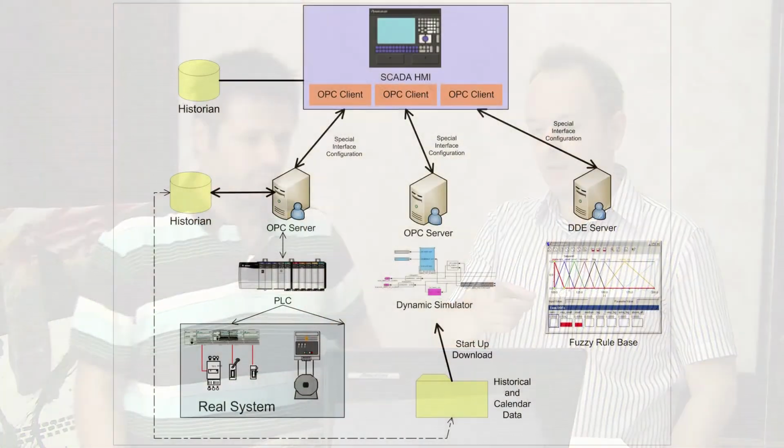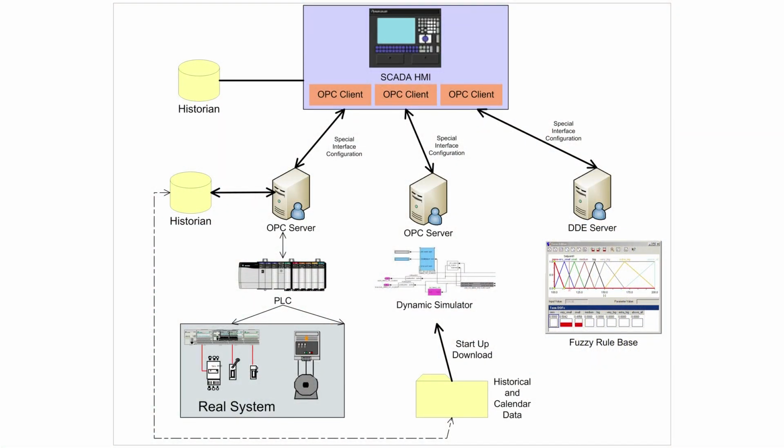Okay, and what are the core components of such a system? From our point of view, the core component is a dynamic simulation of the system, which is able to simulate all states of the system. It means all pressures or levels, flows in the system, and these variables should be provided to the people who work with the water distribution network every day.